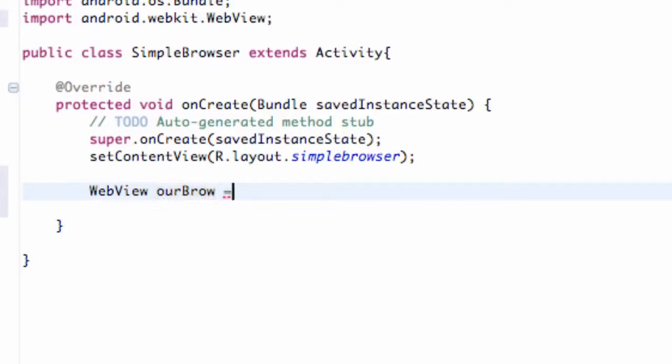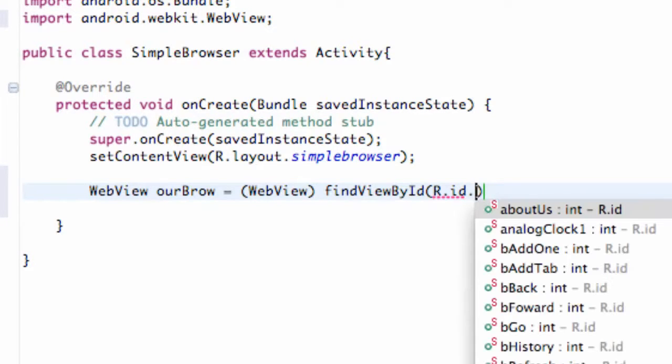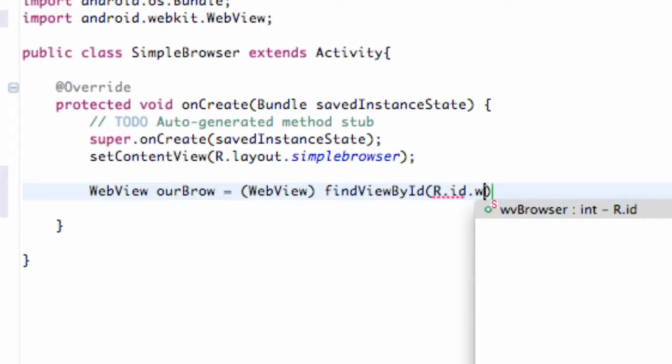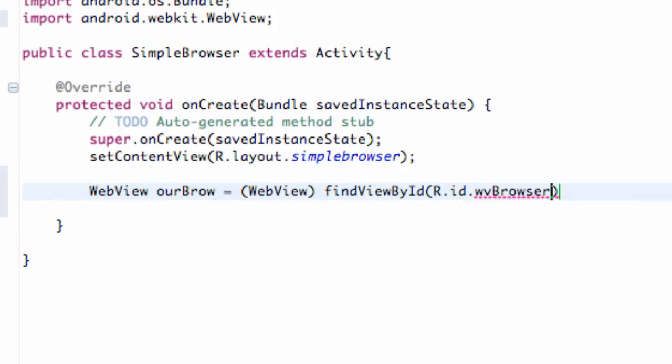And again, we're just going to say find view by ID, and then R.id.ourBrowser. Wasn't it our browser? Oh yeah, it was webViewBrowser there.